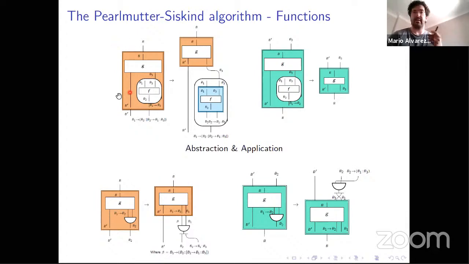For abstraction, the forward pass does a very interesting thing. It takes the lambda abstraction that you're producing, and it applies the blue transformation to its inside. So if you started with an abstraction of type B1 into B2, a function from B1 to B2, what you get is now a function from B1 into B2 and B2 into B1 and B3. Essentially, if you started with a primal function that just computes a value, what you now get is a function that computes the same value plus the gradient of this function with respect to both its inputs and its captured variables or its captured terms.